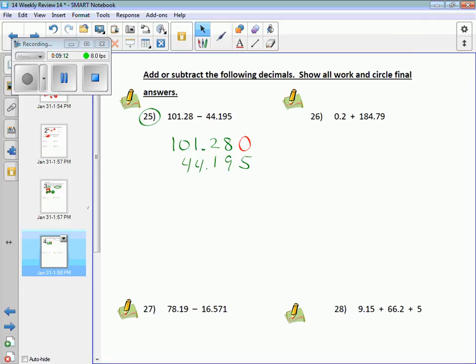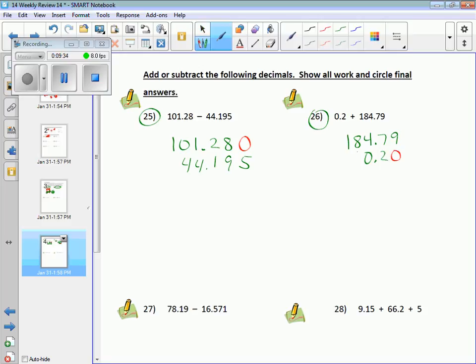And on this one, again, I'm not going to actually do it, but I'm going to line it up for you. Here, it doesn't matter when you're adding what goes on top. I like to put the number that has the most digits up on top. Just looks nicer, I think. It's easier to manage. Same thing, although not as important, add your annex zeros, and then add your 2 digits.